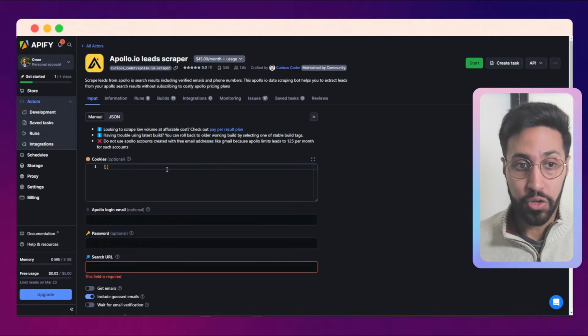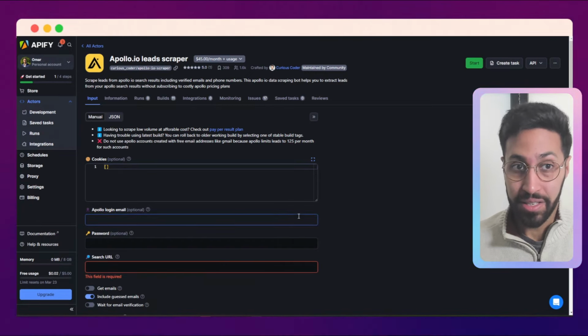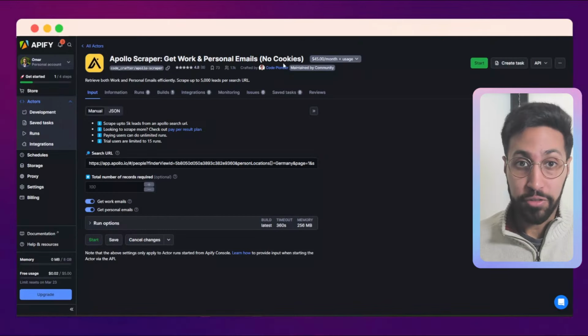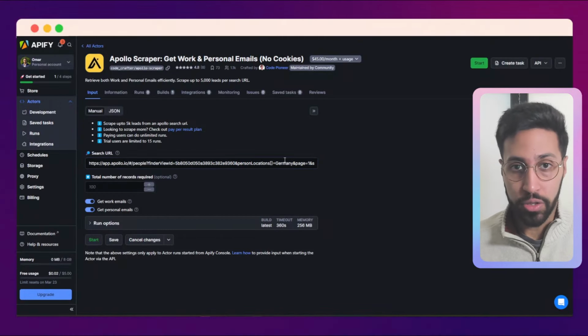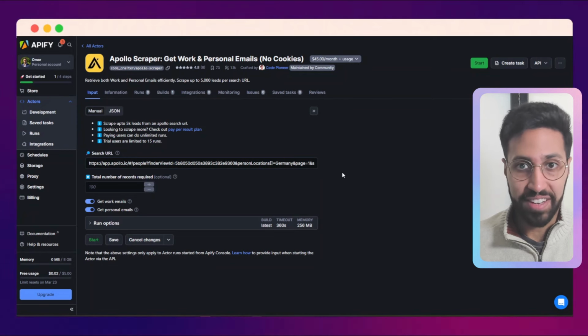So they're going to either ask for your cookies or login details. So that means you either have to pay for it anyways, or you have a risk of getting caught and getting banned. Some may not have cookies, which is a step in the right direction, but it's still $45 per month plus usage. So not the most cost-effective method.